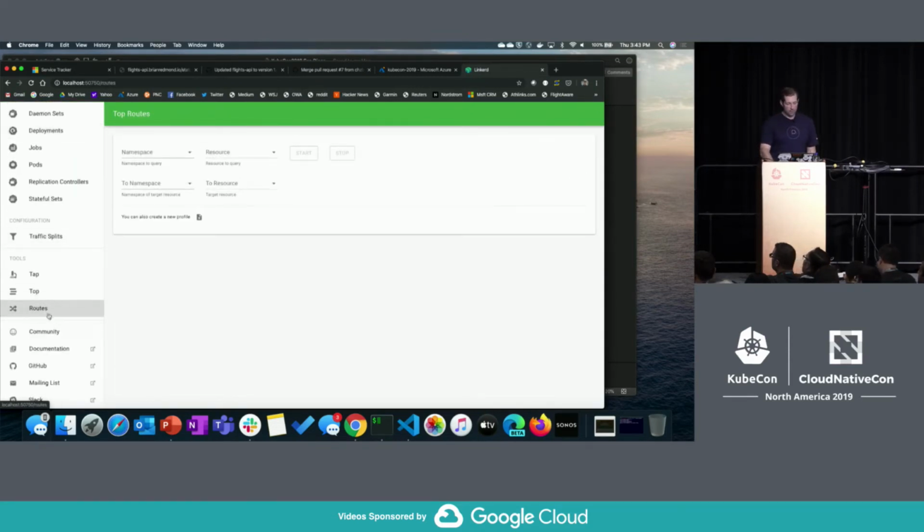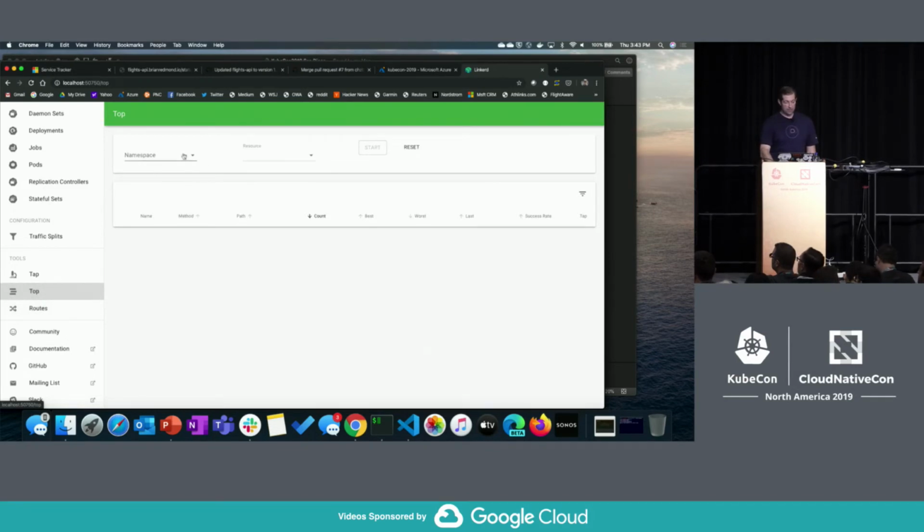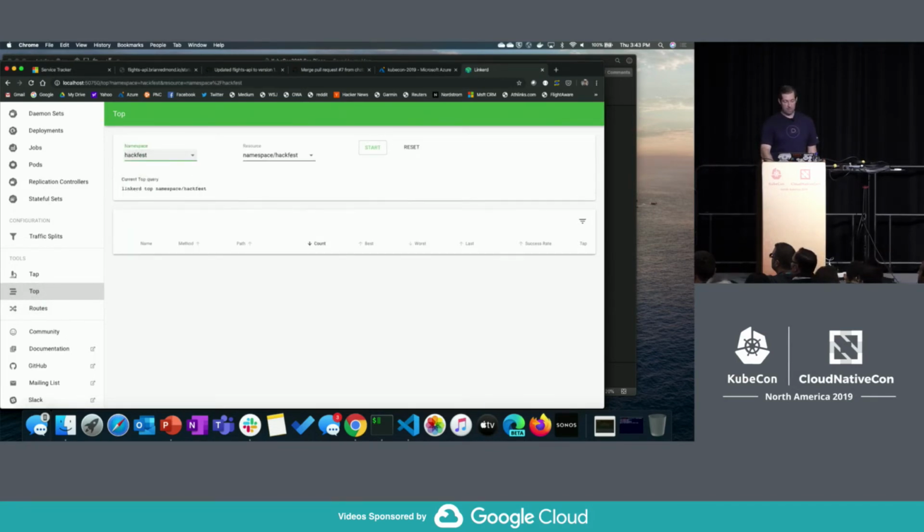Now, while we're waiting for that, I did want to show you some of the other interesting things you can get out of Linkerd. Again, we obviously are measuring a lot of statistics on how this is working, but what about what API calls we're actually seeing results against? A lot of times when we're troubleshooting a problem with a particular application, we know that it's performing slowly, but where in the code is the problem? And so Linkerd actually helps us with this.